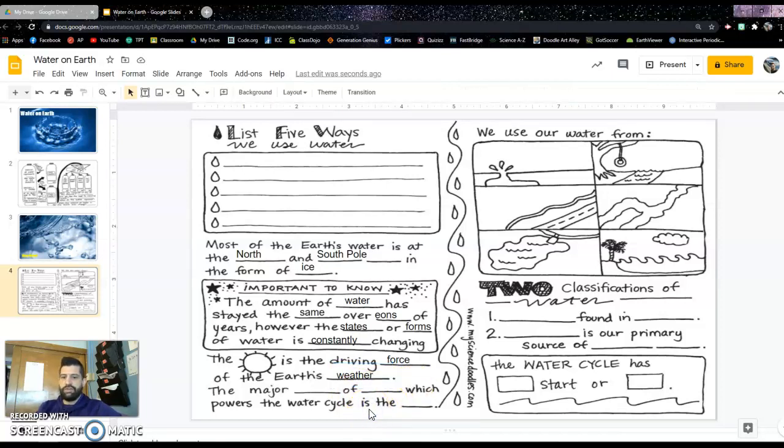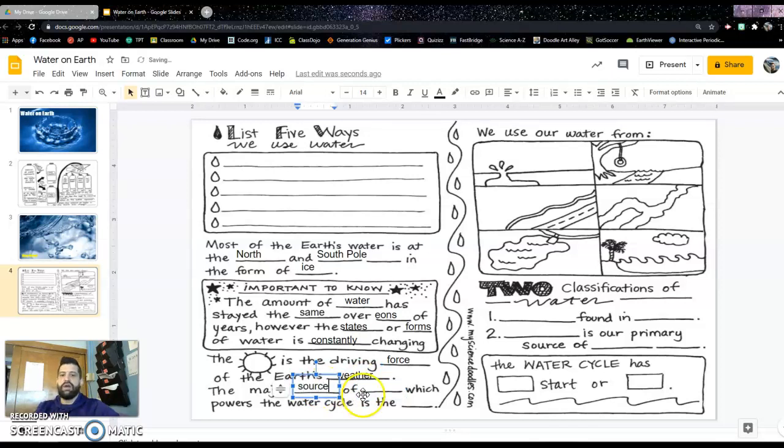So the sun, sorry, is the driving force of Earth's weather. And it is the major blank of blank. So let's split it up here a little bit. So the main blank, the beginning of something, right? What's that word where something begins somewhere? It is the major, hopefully you got it, source of, well, what does the sun give?